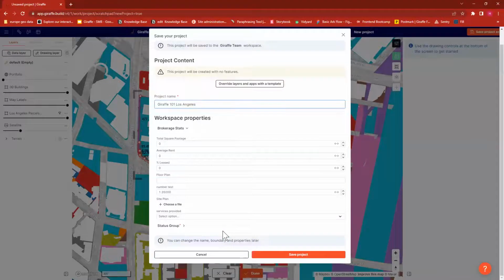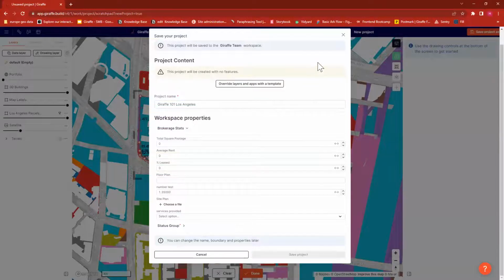There might be an input for who is the lead developer on this project. So you can create any properties that might be important to you and have those set up so that anytime someone in your workspace creates a new project, you can store that information on the project. I'll just save the project.